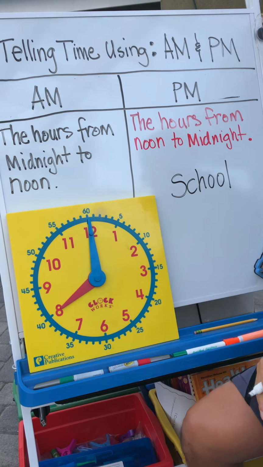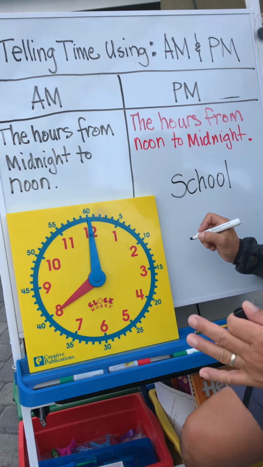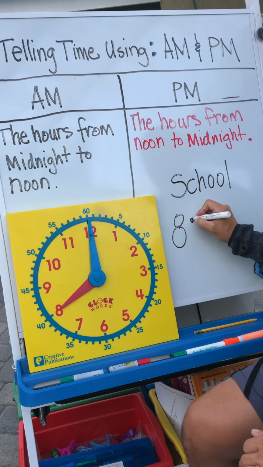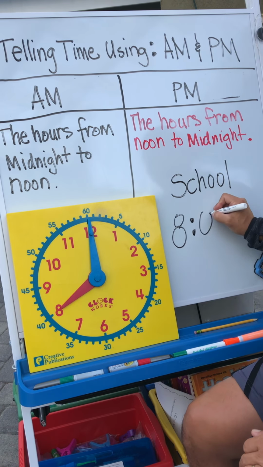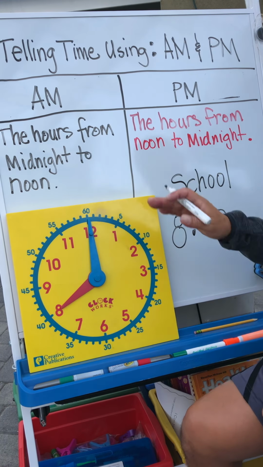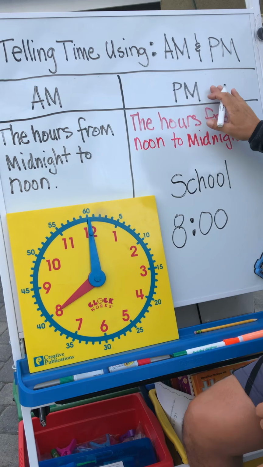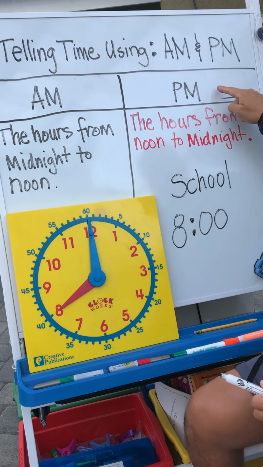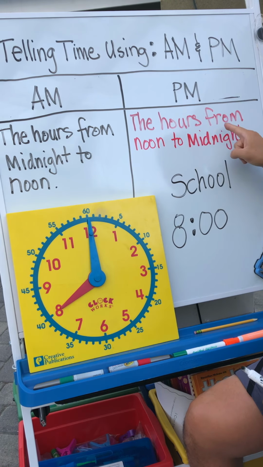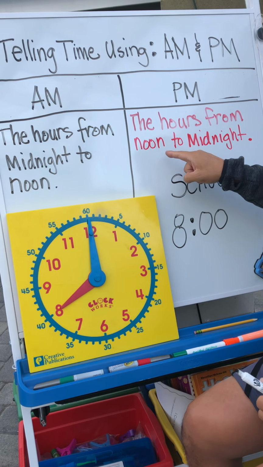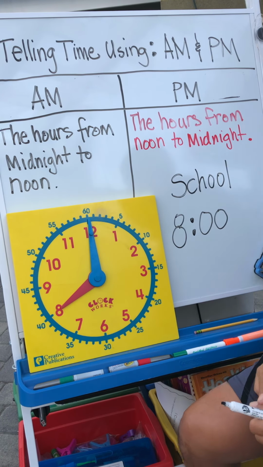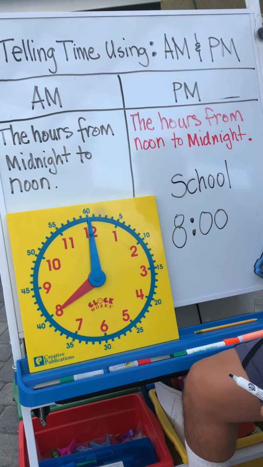And we read a clock, and we know how to write the time from our other lessons. So we say 8 o'clock. Well, we have to figure out, is that AM or is that PM? Now, PM, those are the hours in the day from noon, which is the afternoon, to midnight. Now, the afternoon is around 12 o'clock. So now let's think again.